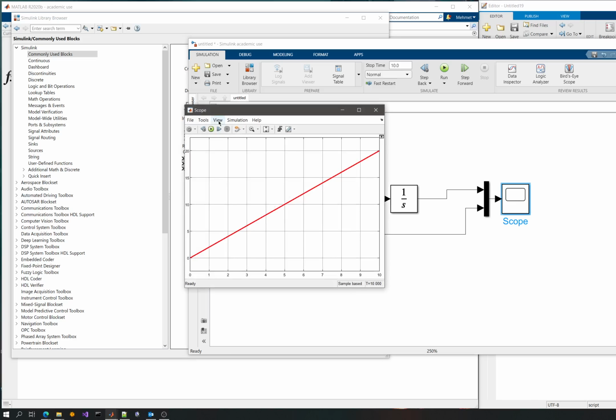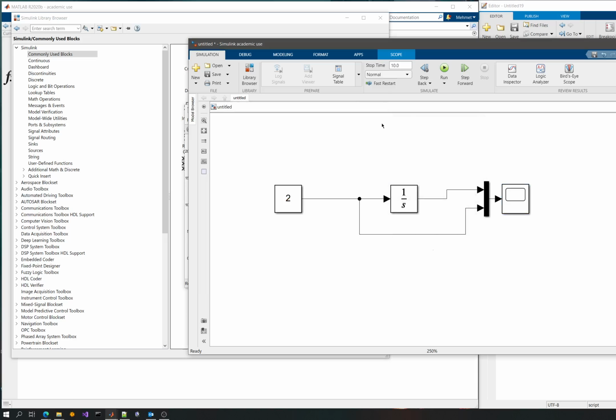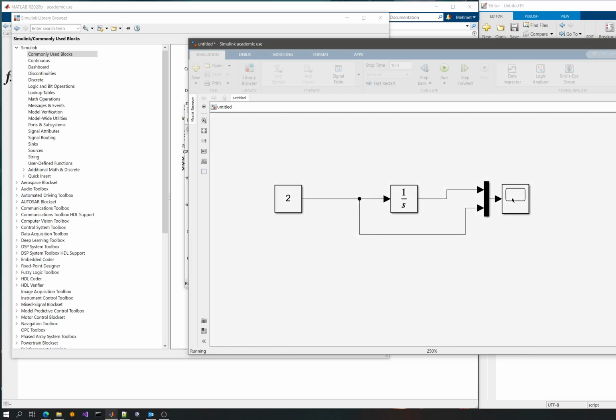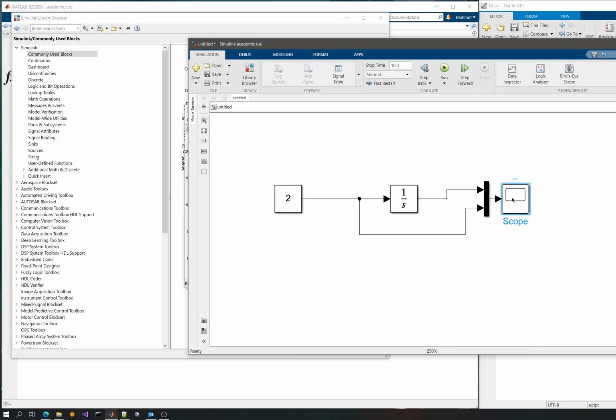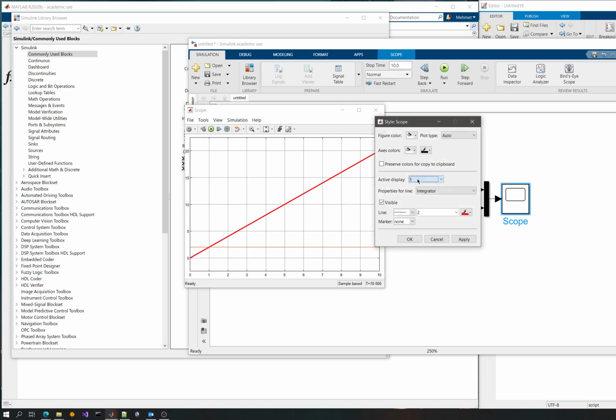From these styles, I might want to change this one here, so this is red. Before I do that, I have to run this model. Now, if I go to View Style, it should show me a second. It doesn't show me a second. Okay.